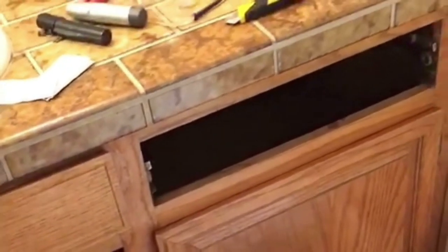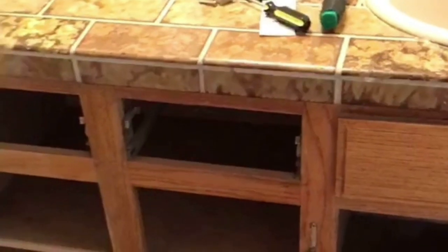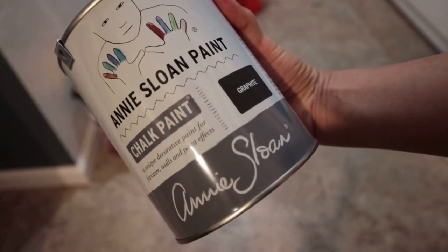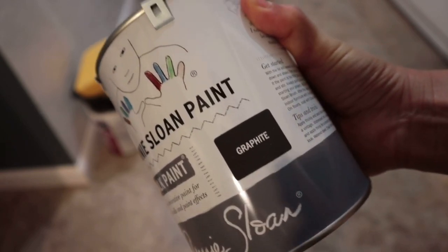This is what the vanity looked like before. I wanted to repaint the cabinets, but I didn't want to replace the countertop. So I had to compromise on the color I'm using for the cabinets and make it go with the countertop tile color. I decided to use Annie Sloan chalk paint. The color I picked is called Graphite. It's more of a charcoal color.